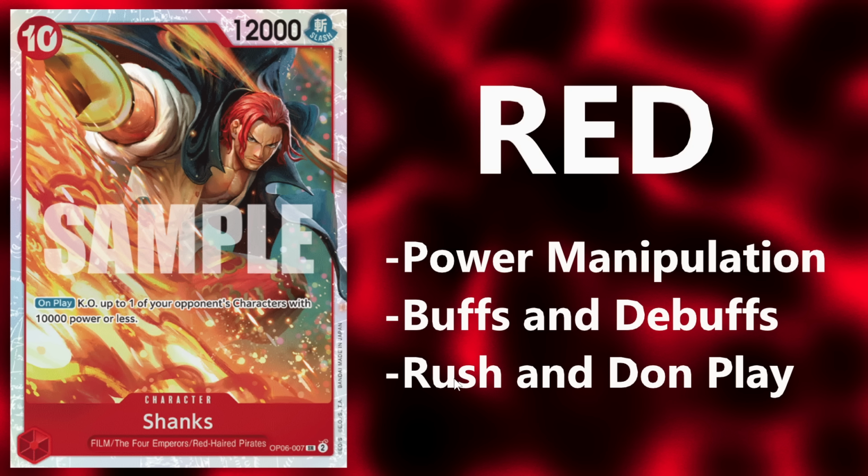Now, typically you cannot do that. Normally you cannot do that with a character, but any character that has rush on it, you can attack right away. And then red also has a fair amount of Don sharing or Don play where they can move Don around very freely. And we'll talk about that more as we get into it as well.